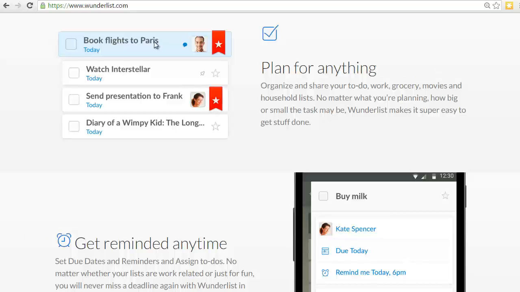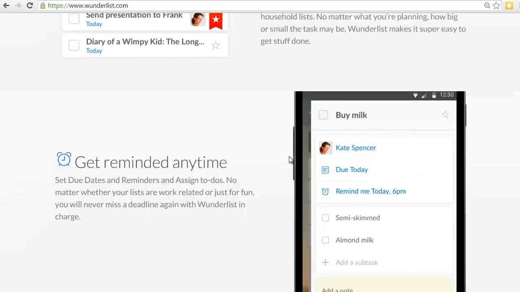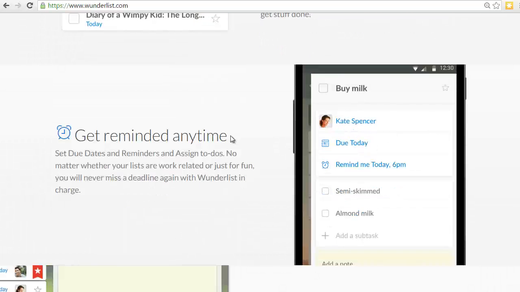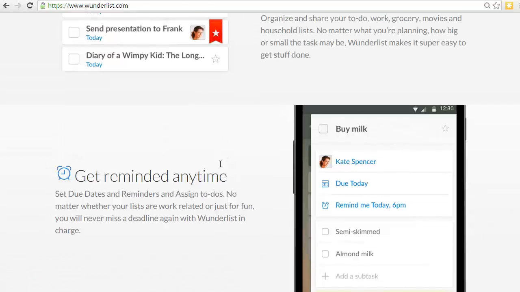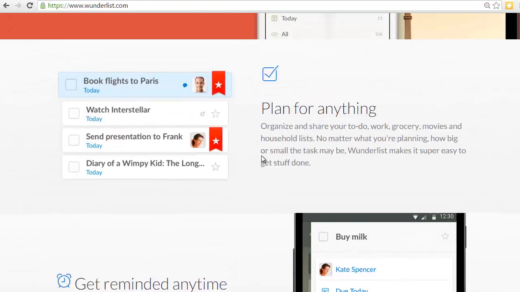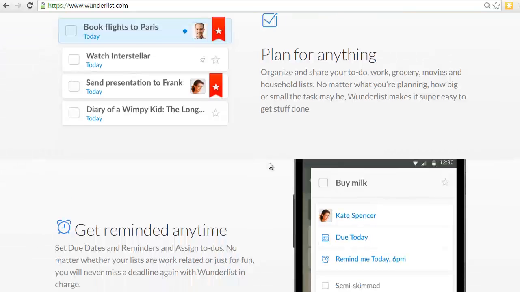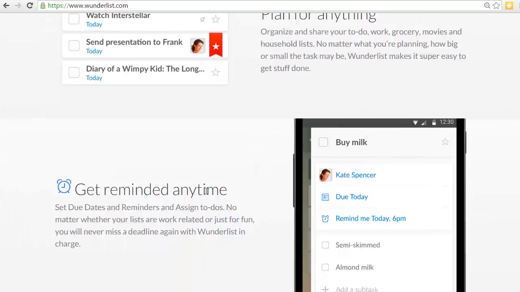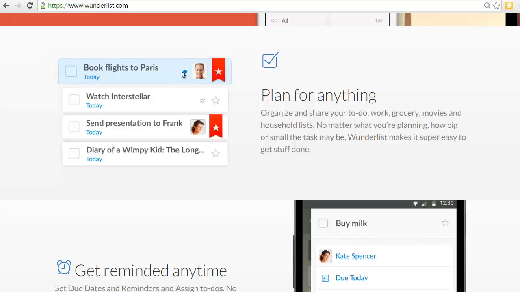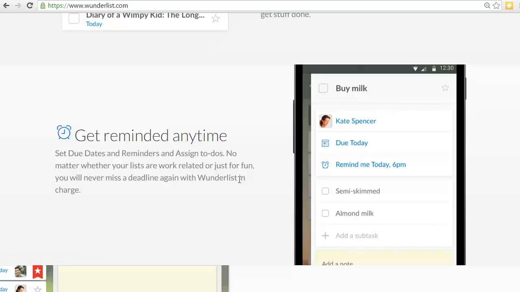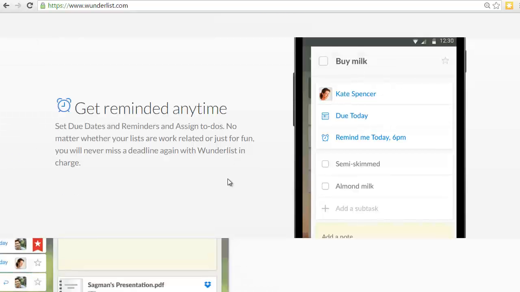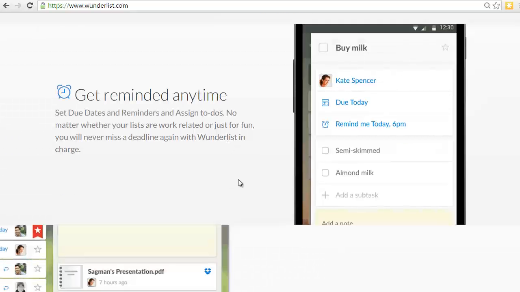As you can see here, you can create lists like groceries, for example, and you can share the list with your spouse, your kids, your business partner, and so forth. And you can also chat on that particular to-do list as well. I'm going to show you in just a minute, but there's a chatting feature, and there's a note feature where you can add notes. It's just amazingly helpful as far as productivity goes.